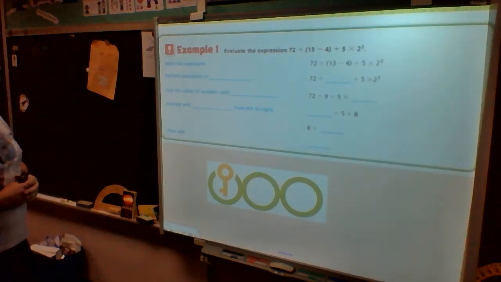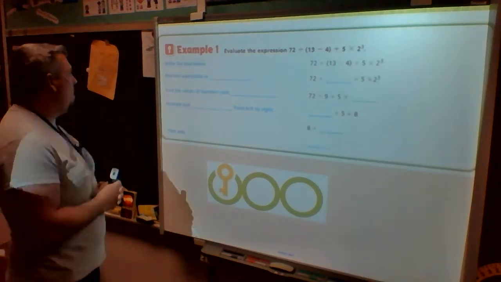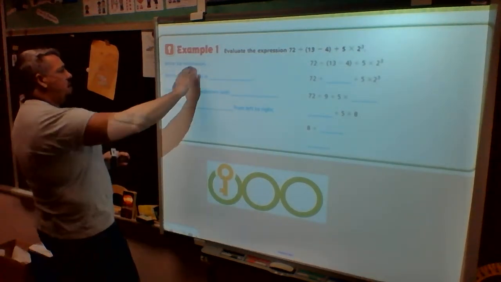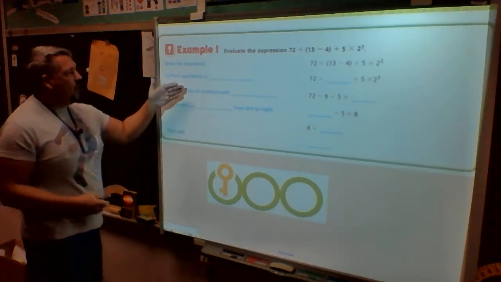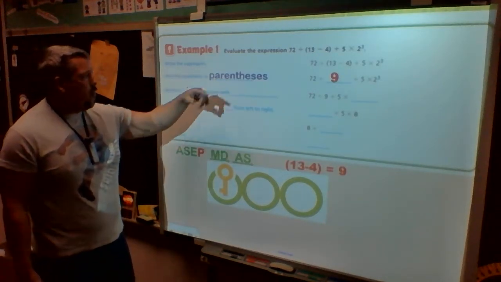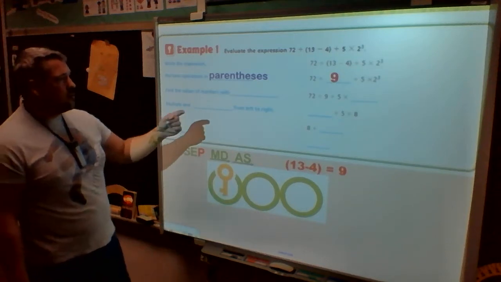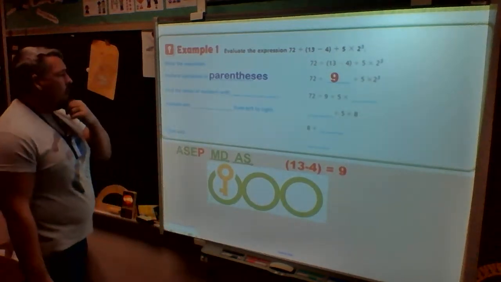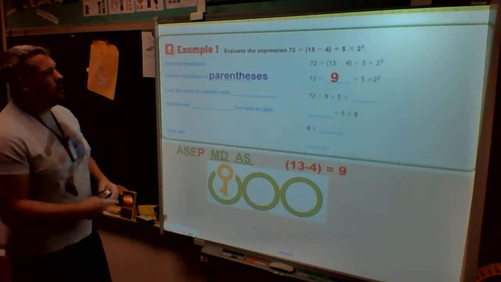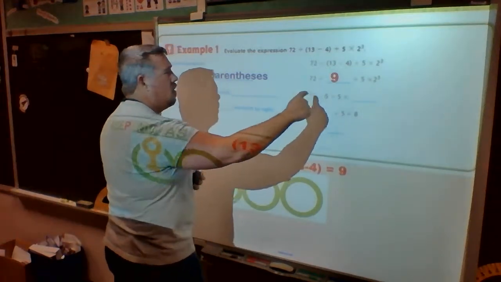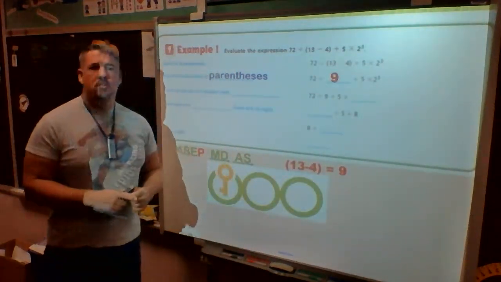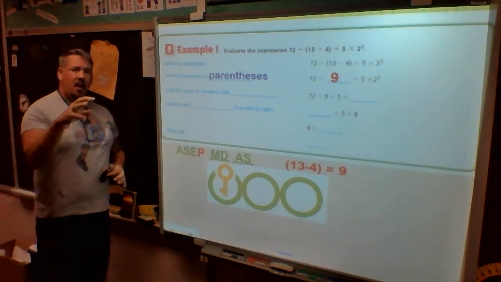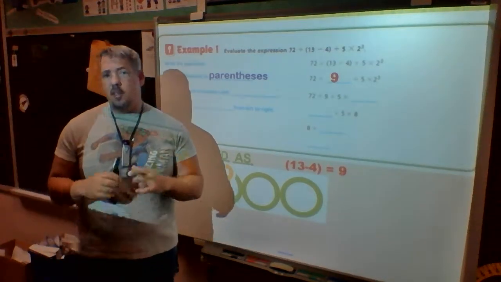Now when I look at this one, I've got all sorts of things going on here. It says to write the expression, perform operations in parentheses first, because that's what they showed me they did. Now wait a minute, when I look at that, do I have to do parentheses or could I do exponents first? So the key to the order of operations is this.